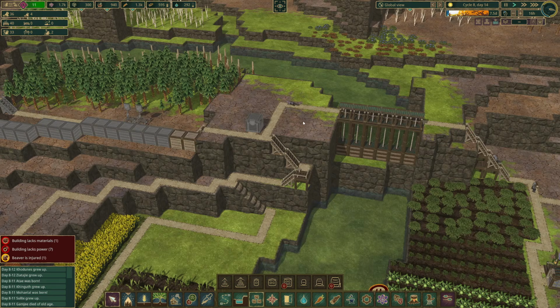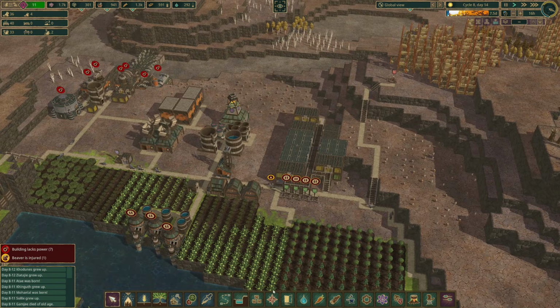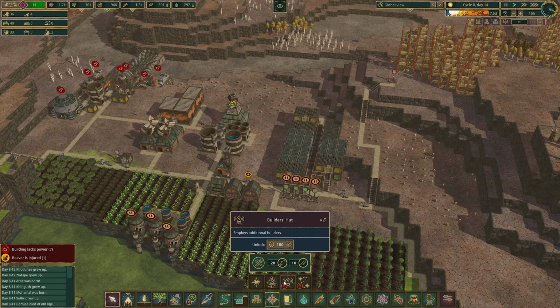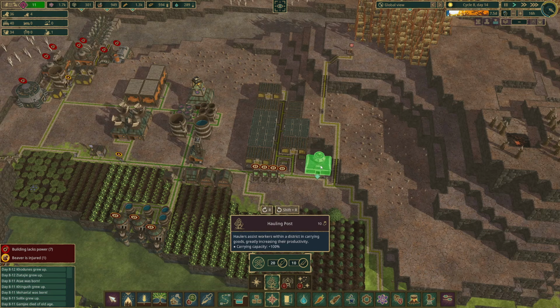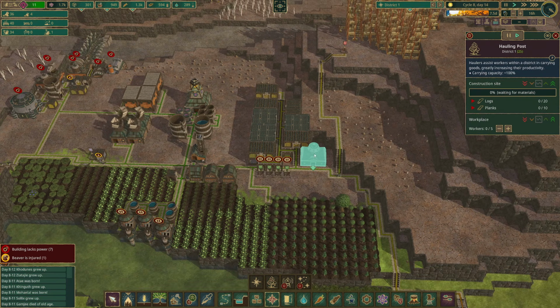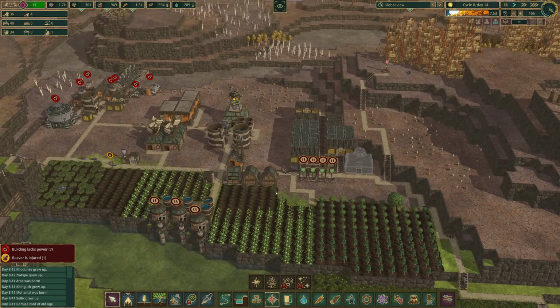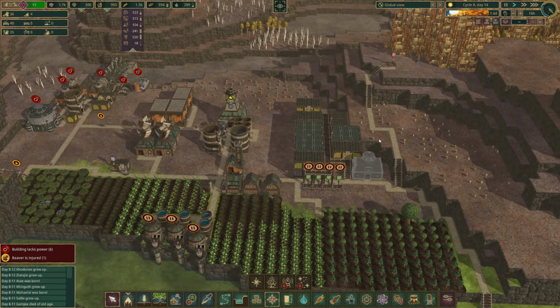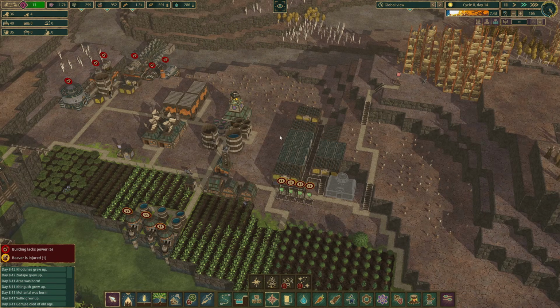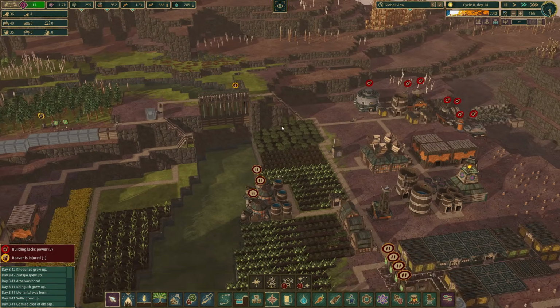But this does also create a problem. We don't have haulers. I can't prioritize this with any settings the way it currently sits. So we will need to come over here and we will just need to unlock. Nope, we don't need to unlock it. We just need to build it. It's 20 wood, 20 planks. We will situate that in right here. Make that higher priority. And then of course we need to lower the workplace priority for that, as we always do with builders' huts. Even though that's a hauling post. And we will set that to obtain.